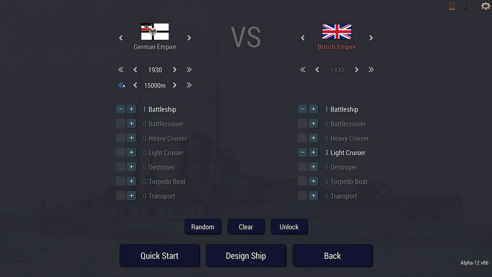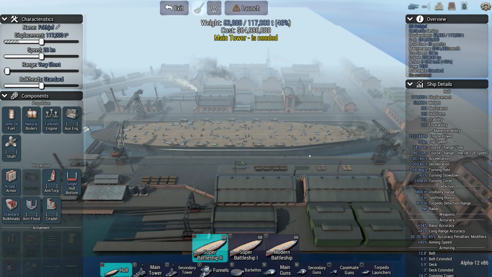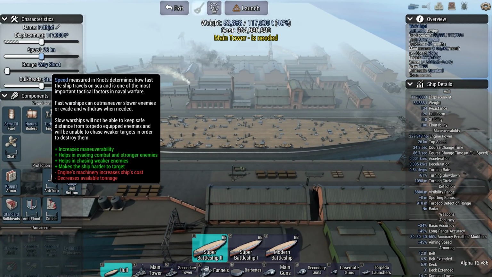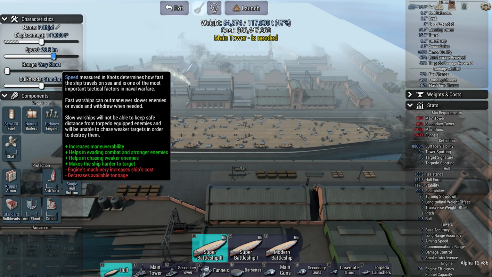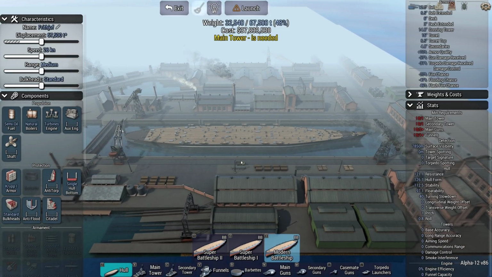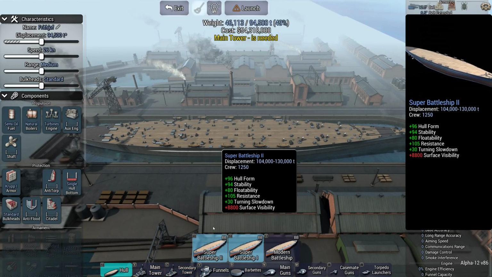Now, this could be an interesting one. I'm going to set the range to about 20. Here we go. You're thinking, oh, that's easy enough. A battleship versus another battleship and 3 light cruisers should be pretty straightforward. Yes, but there are a few restrictions. First of all, I have to be able to do at least 30 knots, which on a German ship isn't as easy as you might think.